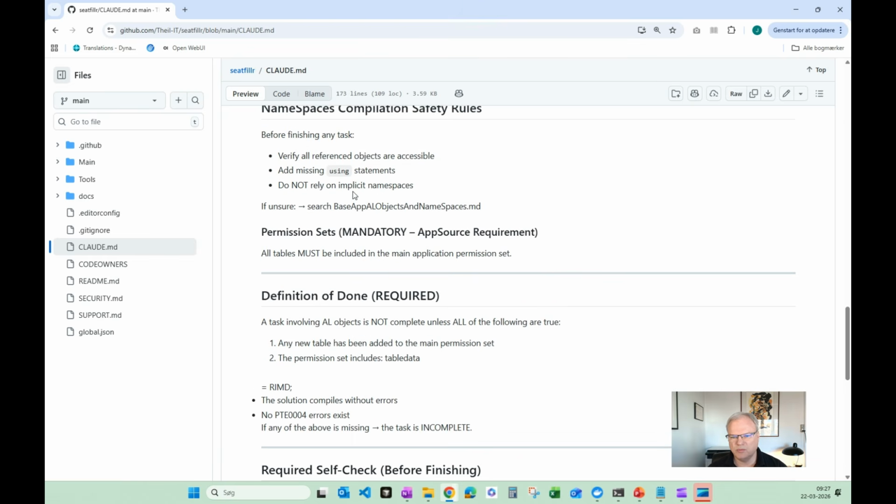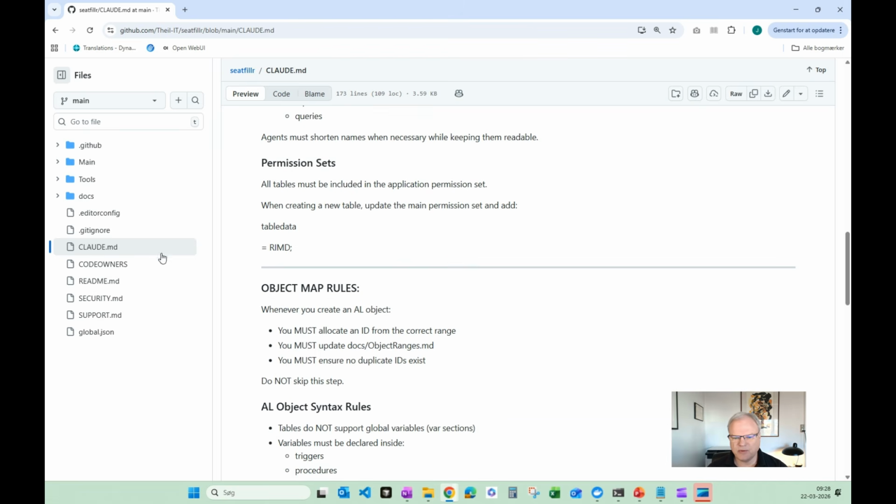There's also some naming rules that object names can't be more than 30 characters and so on. Stuff like that you can update in the claude.md file. It's a bit of a test to see where you put the instructions, whether it's in the claude.md file that's shared across all agents, whether it's in one of the project-related markdown files that I'll show now, or in the agent instructions. There's different places to put it.